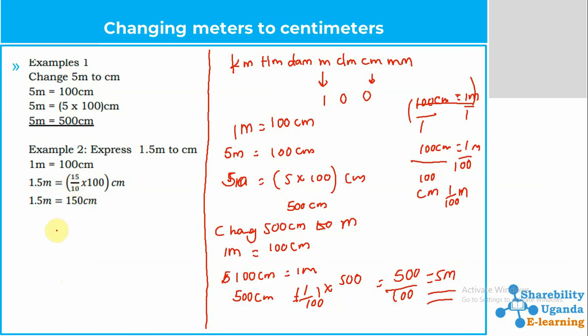So where are they getting this? We have 1.5 meters. Okay, so we can first change this into a what? Into a proper fraction, because it is in what? It is a decimal. That's when we can now divide it by what? By 10, such that now we have our 15 out of 10. So this is the step. Then we multiply by what? Multiply it by 100, which is 1 meter being equal to 100 centimeters.